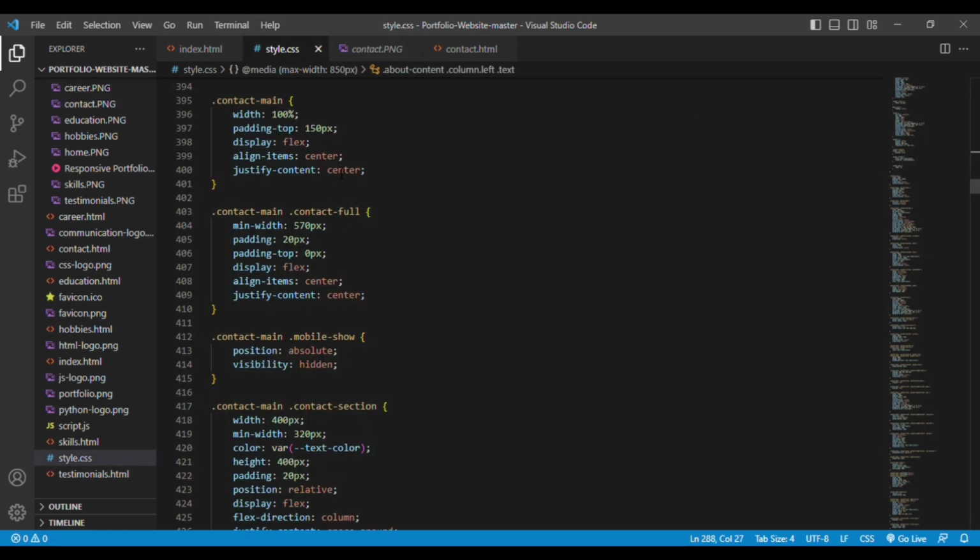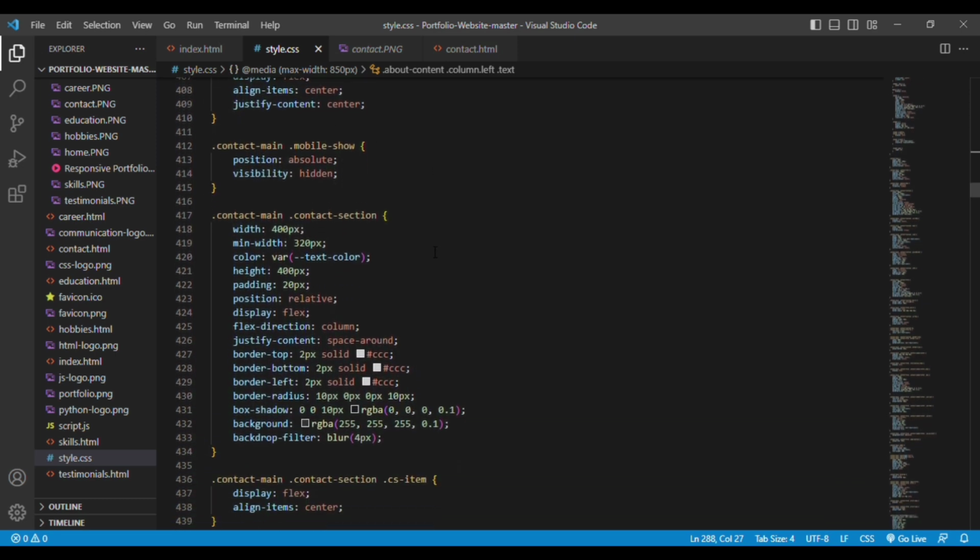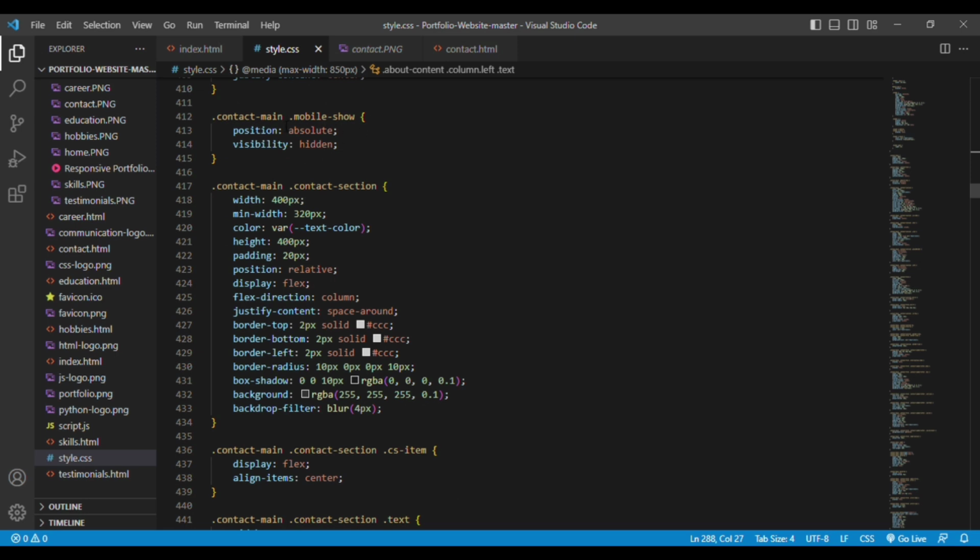So that is the reason we are adding display flex, align items center and justify content center. So both are aligned exactly in the center, and we are using contact full. So minimum width is given, display flex, align items center, justify content center, and this mobile show. This mobile show is nothing but position absolute and visibility hidden.